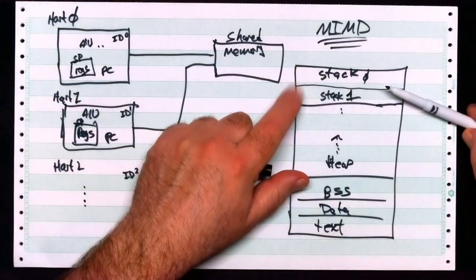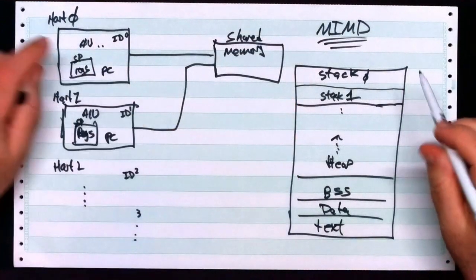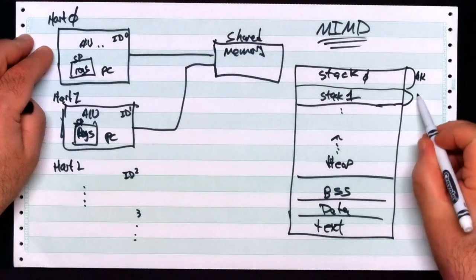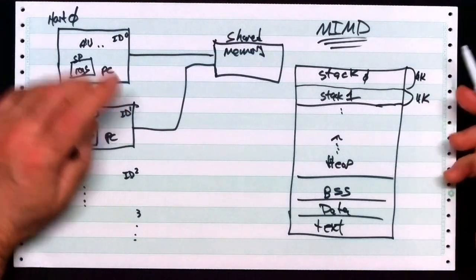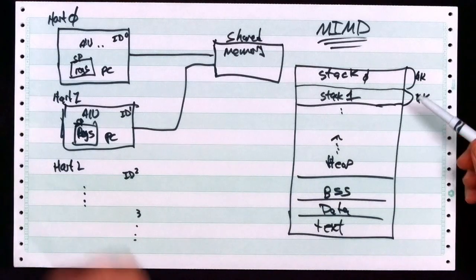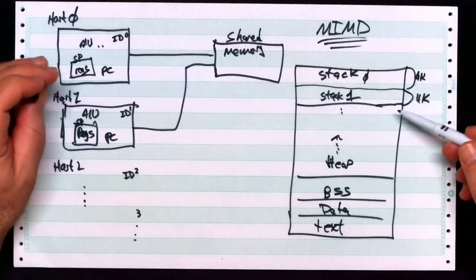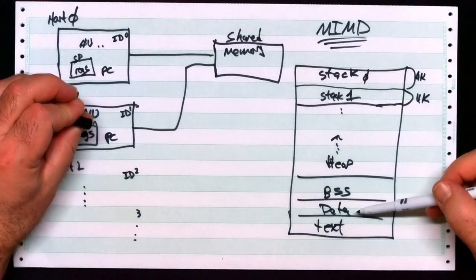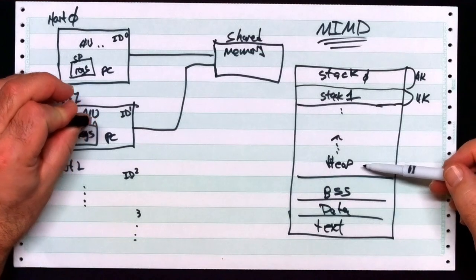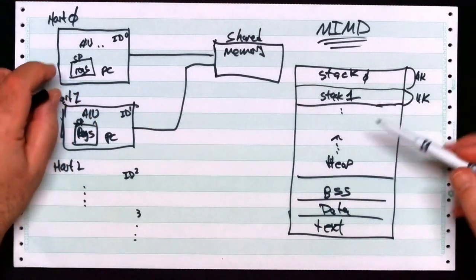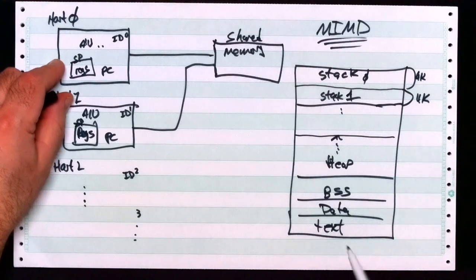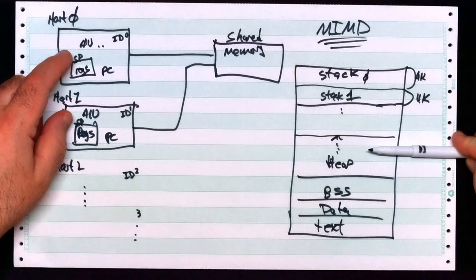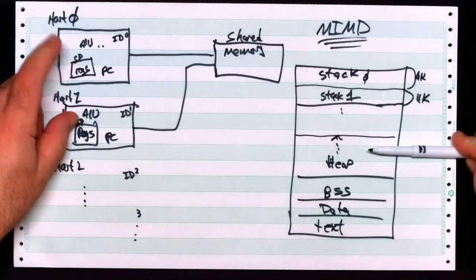So what we're going to do is create two separate stacks, all right? We're going to make each one of them 4K. I made them nice and small so that the dumps and how much memory we need are not so big. But in reality, these probably need to be in megabytes if you're going to do anything real, okay? Now, we do still have to concern ourselves with the data and the BSS and the heap down here. Where these are concerned, we're actually going to write software that collaborates between these two things, all right?